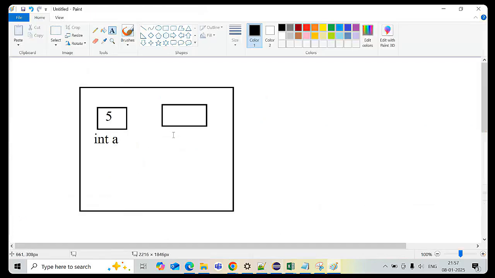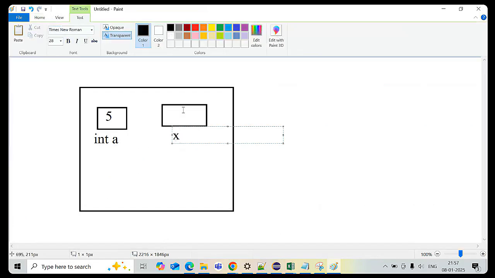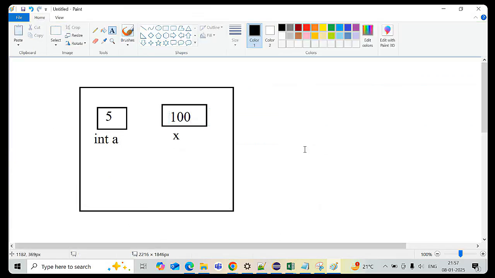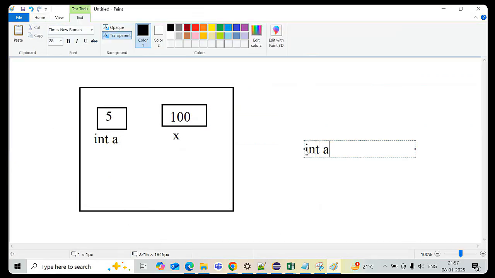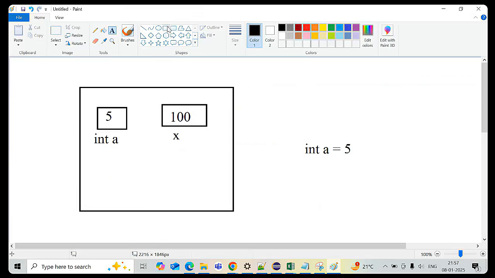Int x equal to 100. Now I'll give x and 100, like this. Now for the char type, if we are giving a char, how will the memory get allocated here?